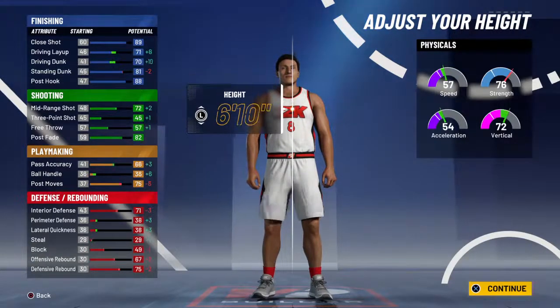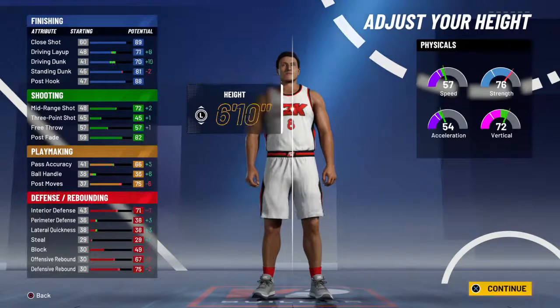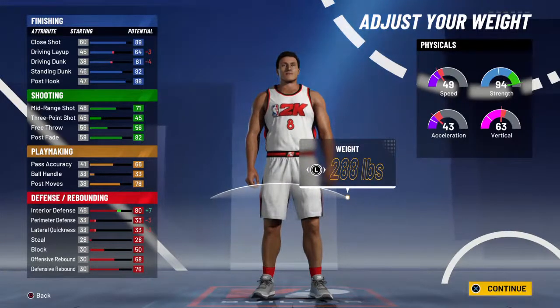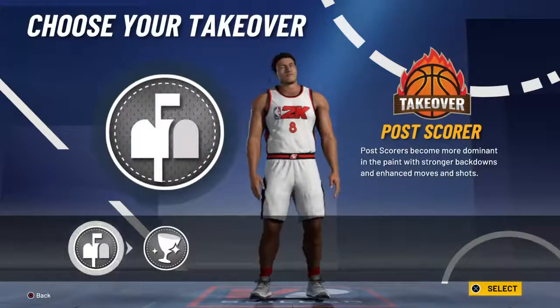I would drop this again, 6'10", 6'11" for this build. I'd say 6'11" just because you're meant to be bigger. Max your weight, max your wingspan. I would go post takeover.